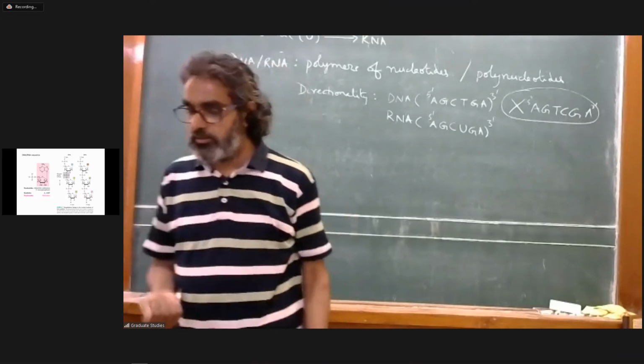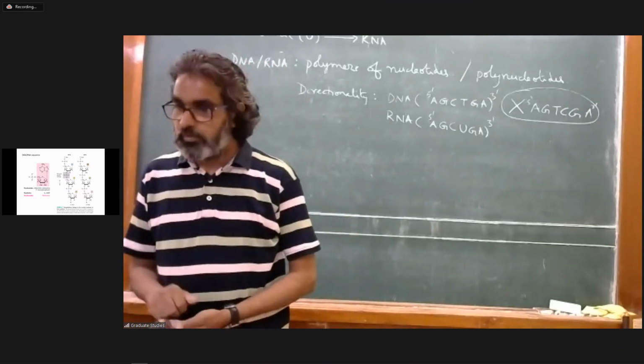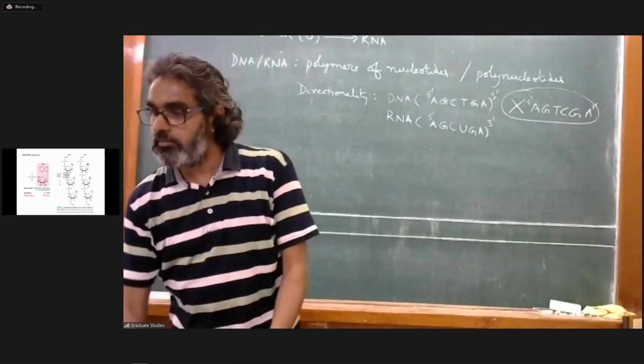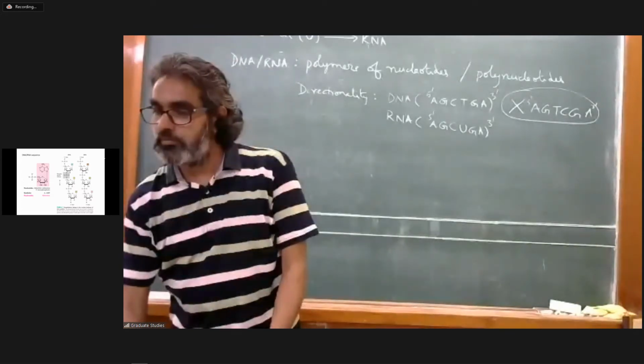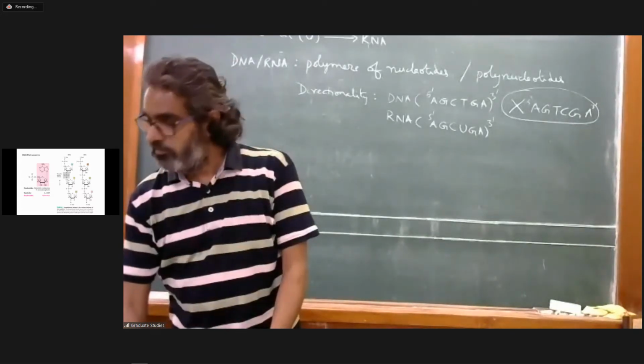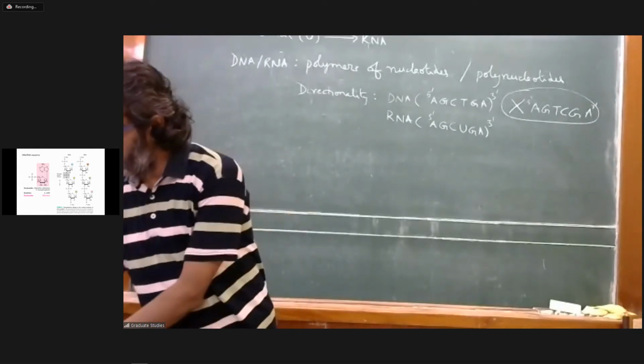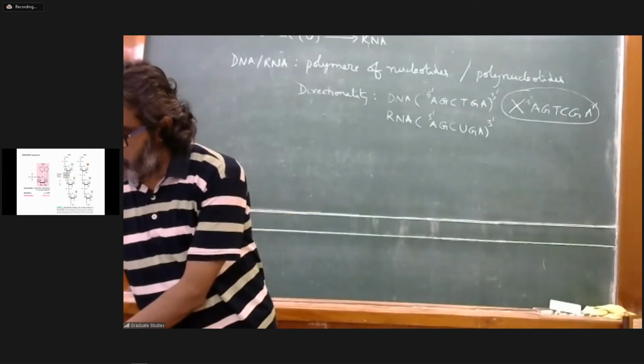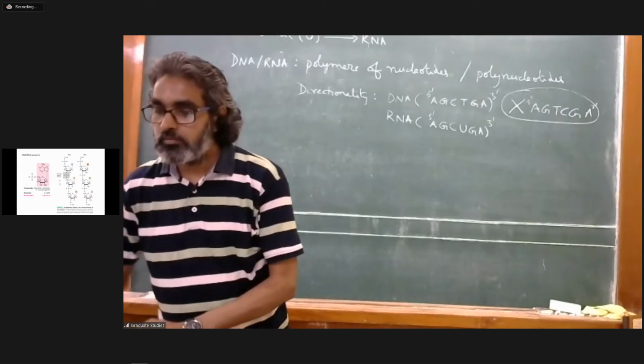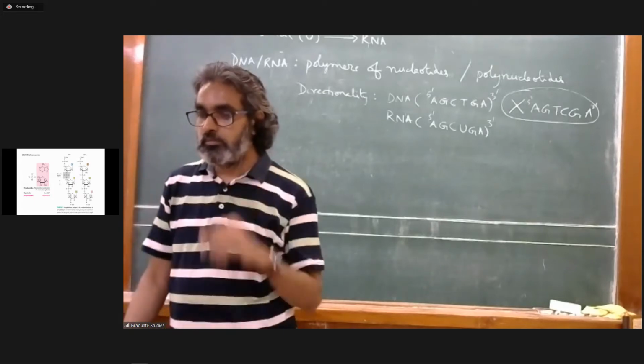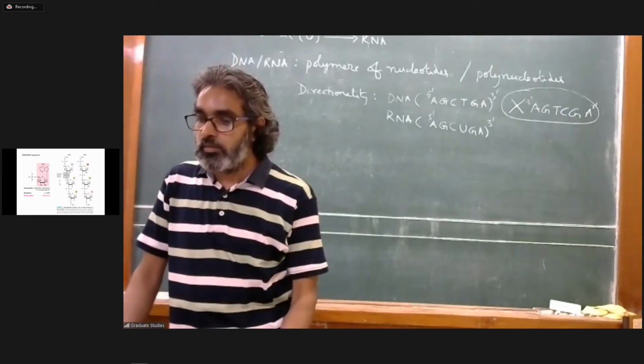Someone has a question? Sir, Shreyas here. Yeah. So I have a question here. In the case of RNA, when the phosphodiester bond is being formed, why does the 5 prime position bond specifically to the 3 prime position and not to the 2 prime position, when both of the receiving hydroxyl groups are secondary hydroxyl groups?